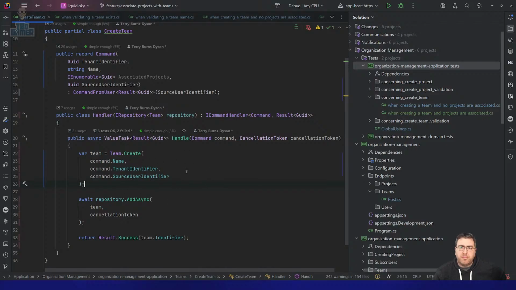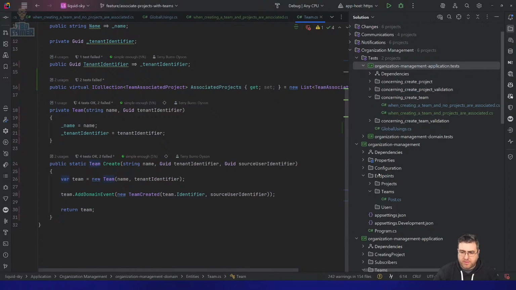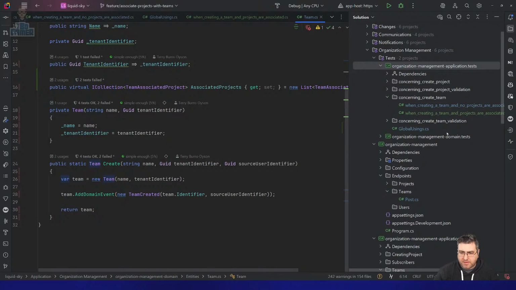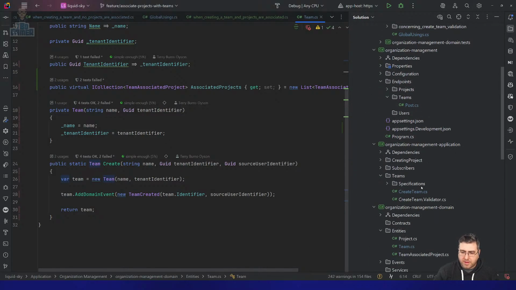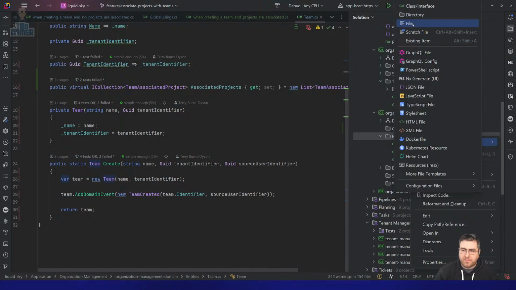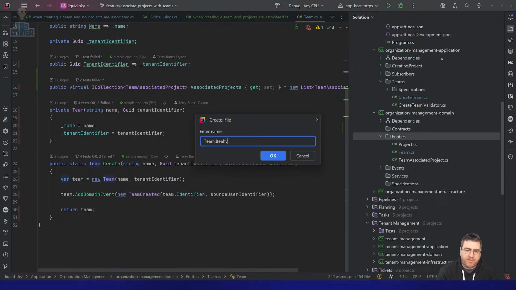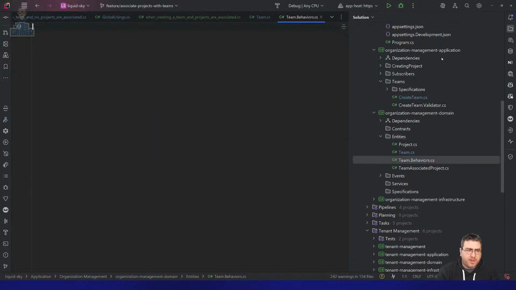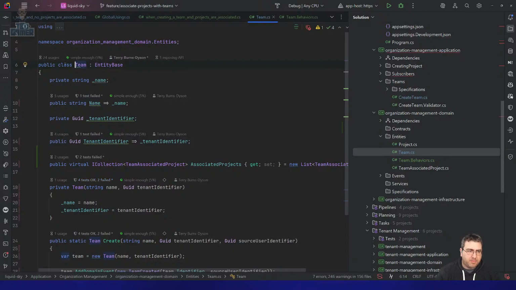So there's some benefit in doing a little bit of preparation for that, and some benefit in not. And ultimately, what we're going to do is start rearranging this the same way we've done other things in the near past. I'm going to create a new file, team.behaviors.cs. That's going to be a public partial class Team. We're going to make this now a partial.